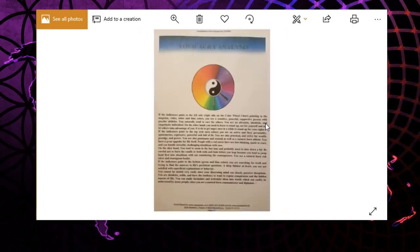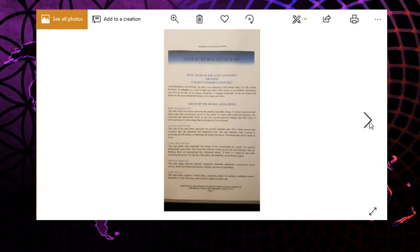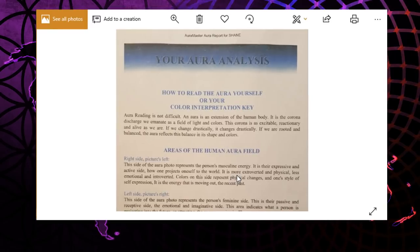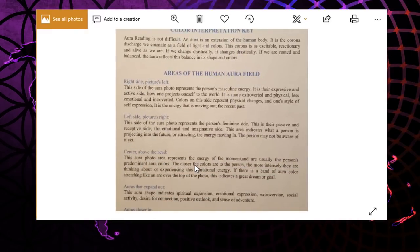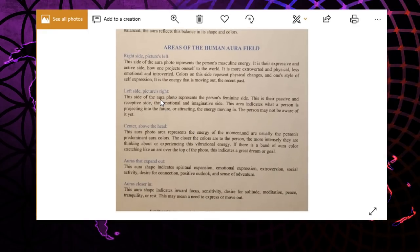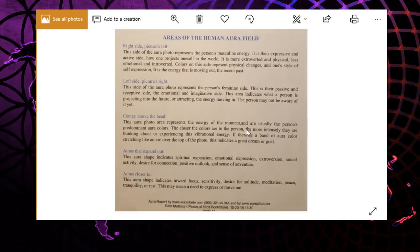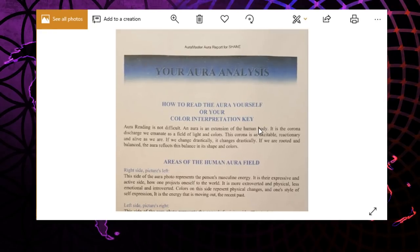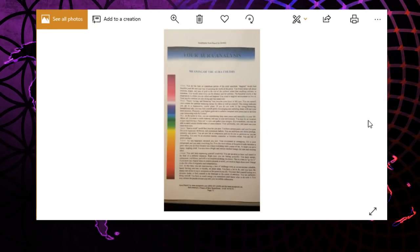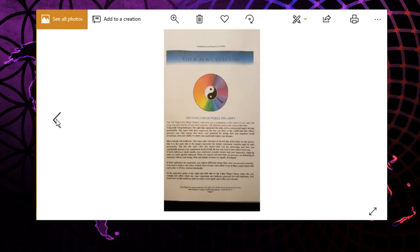Okay, it looks like these other pages are more general. I guess it just comes with the report, so this isn't really for me, but it gets into a lot of what's been said already. The left side of the picture, the right side of the aura represents the personal feminine side. So a lot of this is just how to read auras in general. It's not really my particular one, and a lot of it was already covered, so I won't get into all of that.